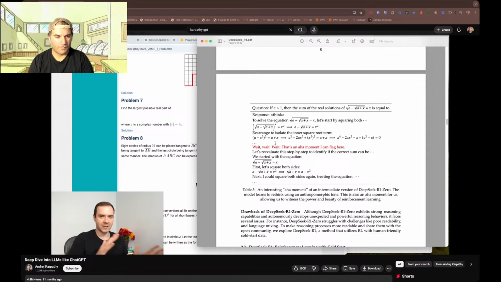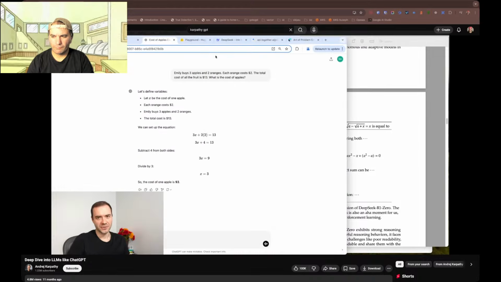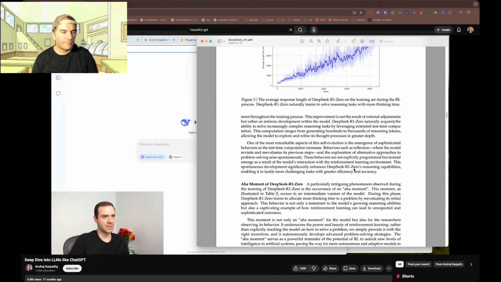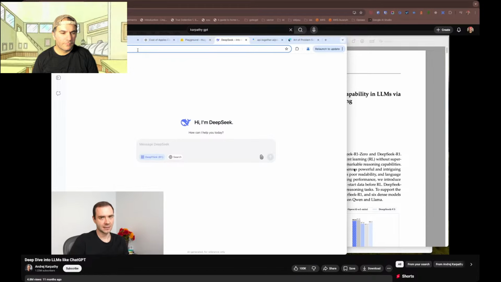Now let's go back to the problem that we've been working with, and let's take a look at what it would look like for this kind of model, what we call a reasoning or thinking model, to solve that problem. Recall that this is the problem we've been working with, and when I pasted it into ChatGPT 4.0, I got this kind of response. Let's take a look at what happens when you give this same query to a reasoning or thinking model, a model trained with reinforcement learning. The model described in this paper, DeepSeek R1, is available on chat.deepseek.com.